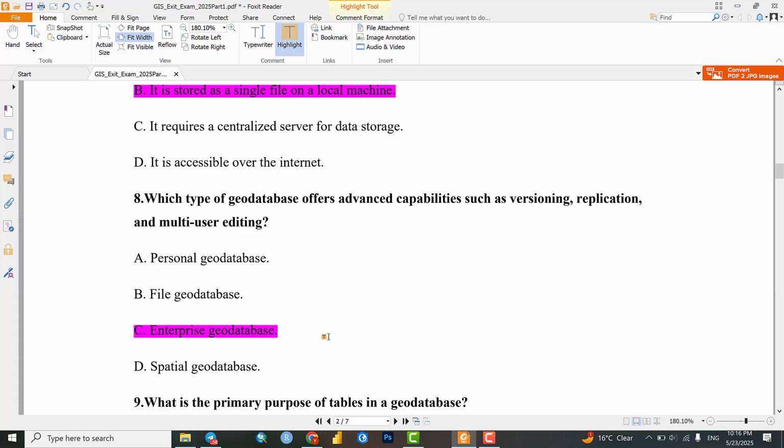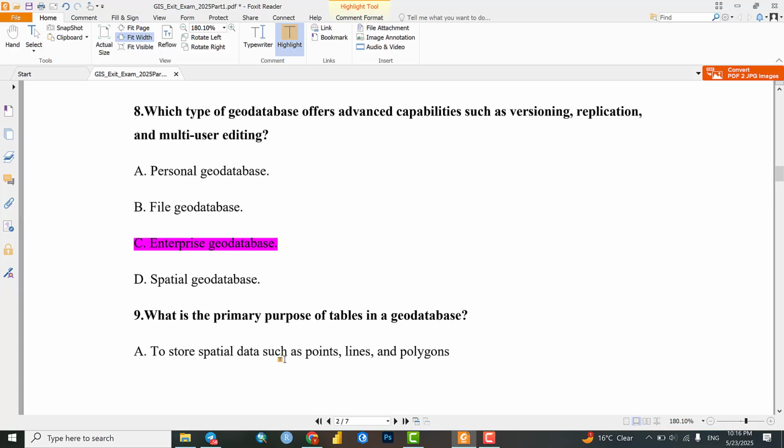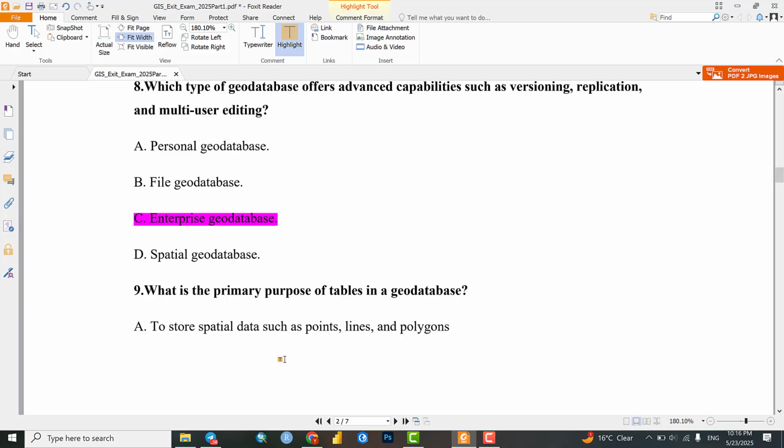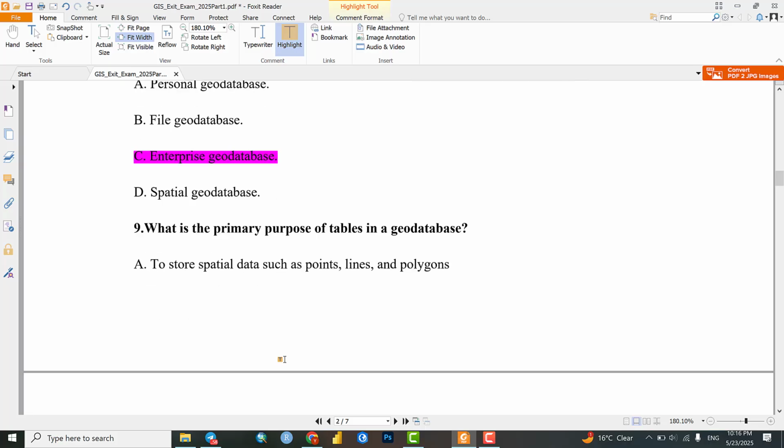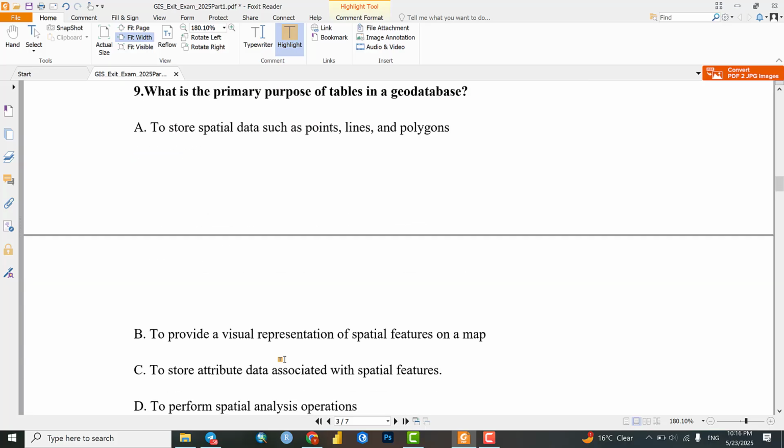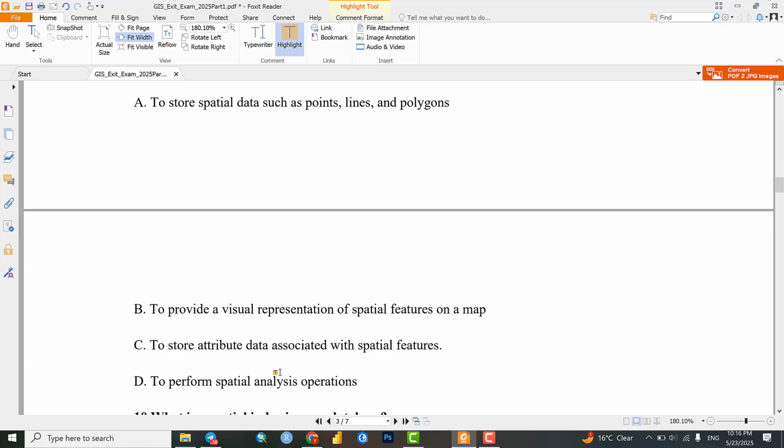Okay. Number 9. What is the primary purpose of tables in a geodatabase? A, to store spatial data such as points, lines, and polygons. B, to provide a visual representation of spatial features on a map. C, to store attribute data associated with spatial features. D, to perform spatial analysis operations.